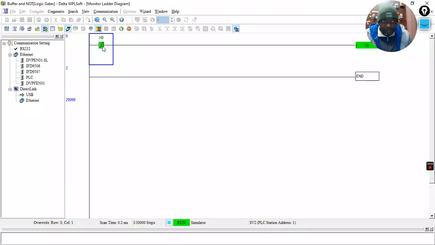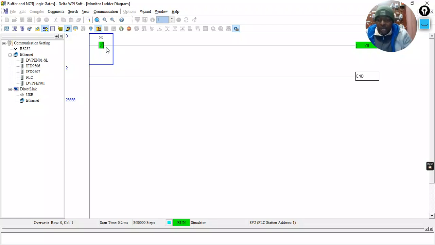With positive logic, 0 means low and 1 means high. Or 0 means inactive and 1 means active.